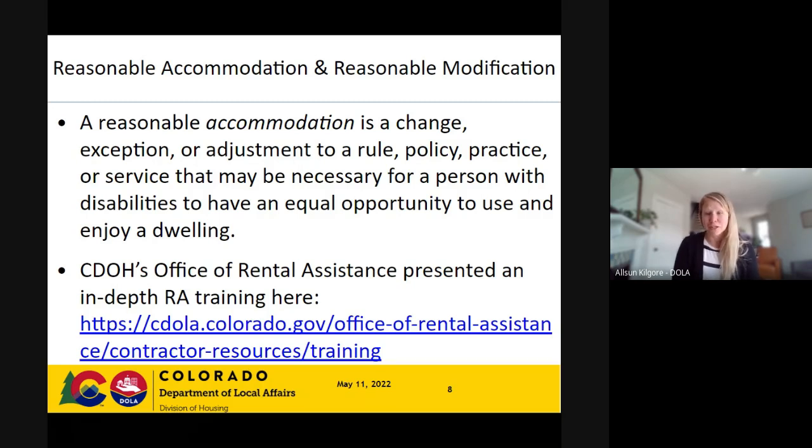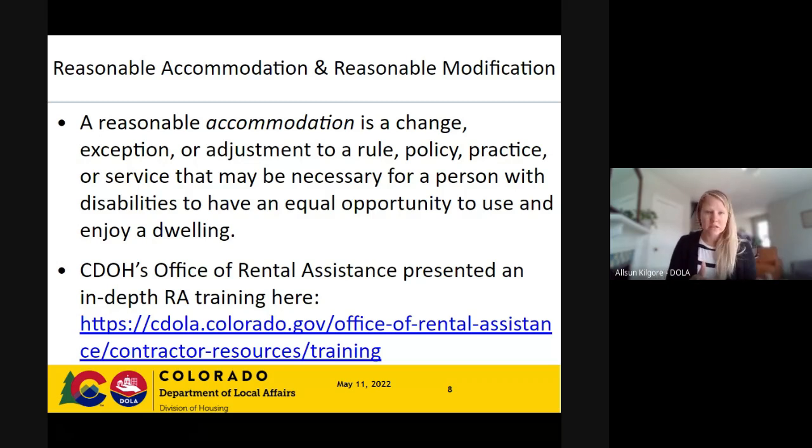I also strongly suggest doing a little spring cleaning to go through and take a look at your reasonable accommodation policies and procedures, and just make sure that the policy spells out the responsibilities of each staff member involved. So who is the point person for collecting reasonable accommodations? Do all staff members, both maintenance and office staff, know what to do if somebody mentions to them that they need a reasonable accommodation? And folks don't need to use that exact term. So oftentimes I would have a maintenance person working in a unit, and the tenant would be home, and they may interact with the maintenance person more often than the office staff. So super important to ensure that all staff are trained on this.